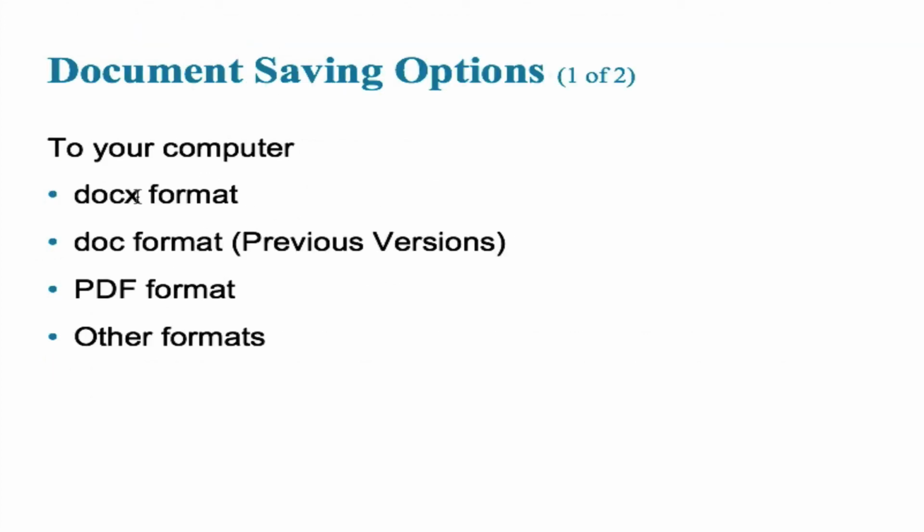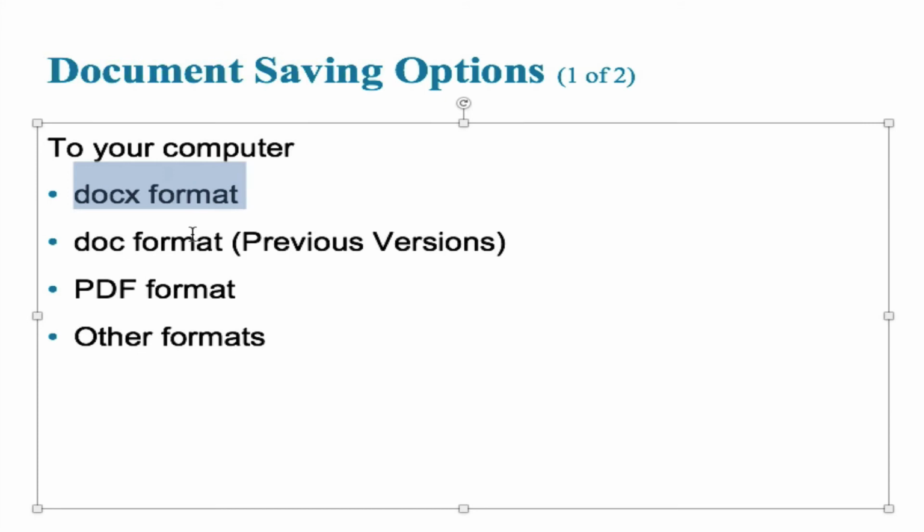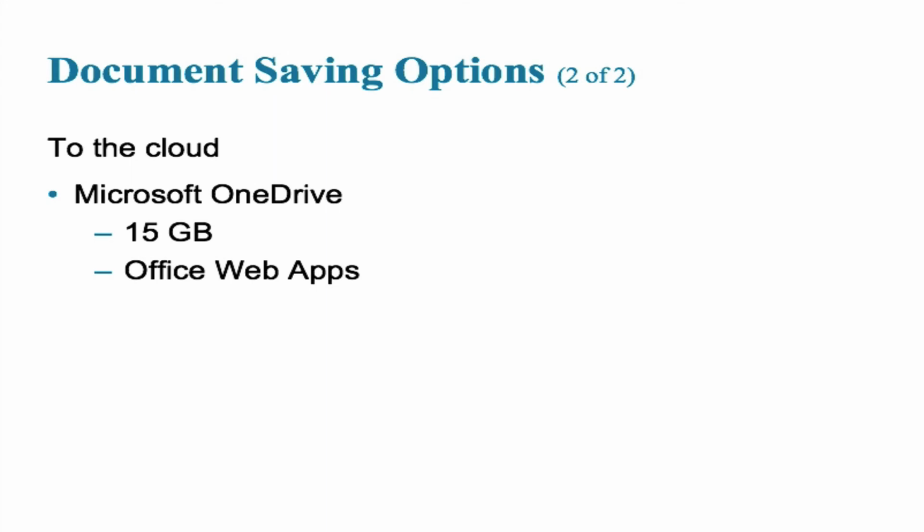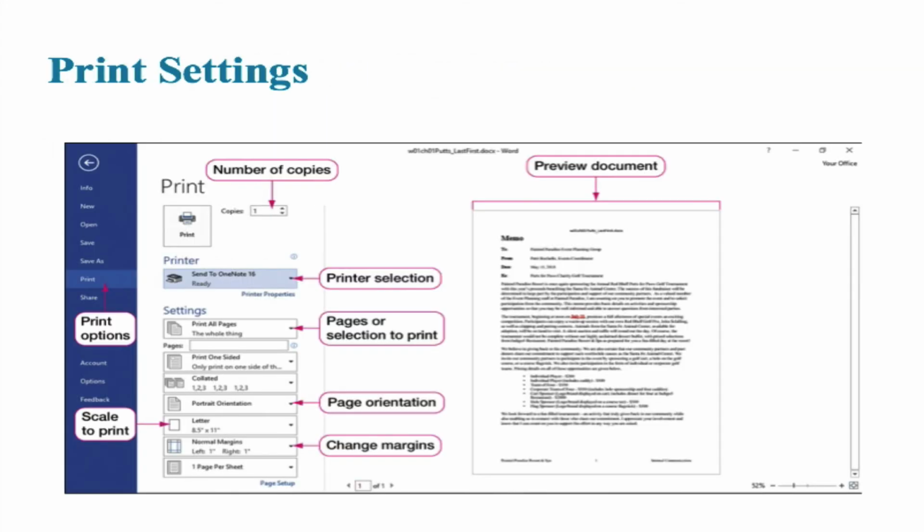Document saving tells you different formats. You have docx, which is pretty much what everyone uses, but you can still use doc. You have PDF, something that we'll be using for exporting purposes or saving. Print settings. So if you go to print, you want to make sure you're on the right network. How many copies do you want? Do you want pages only on one side? Do you want double side? You can make all those selections there.